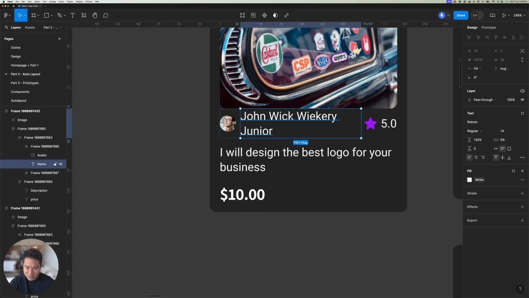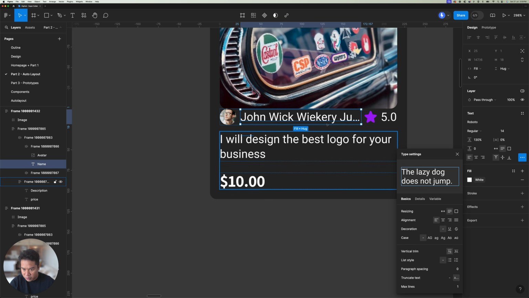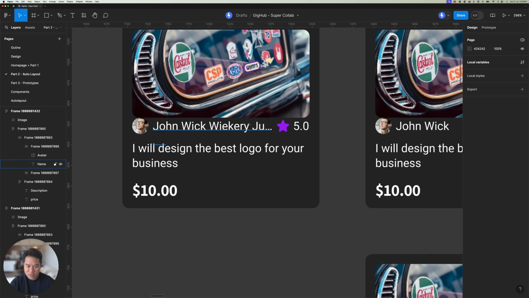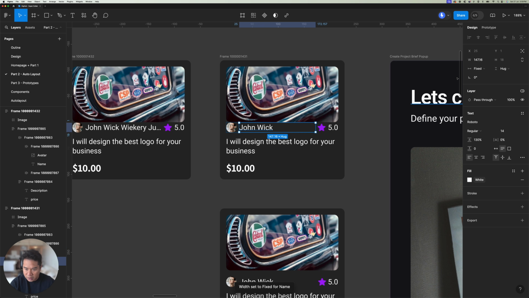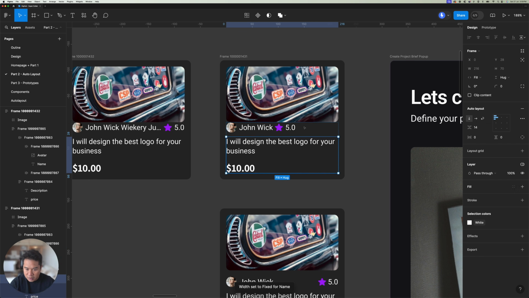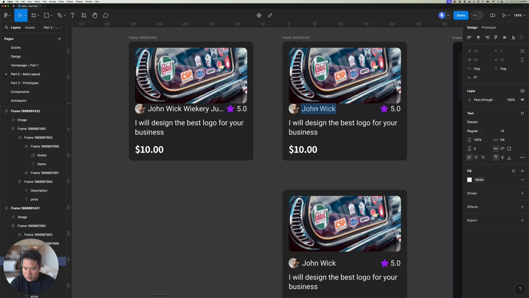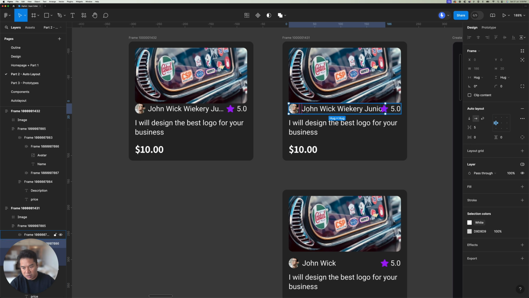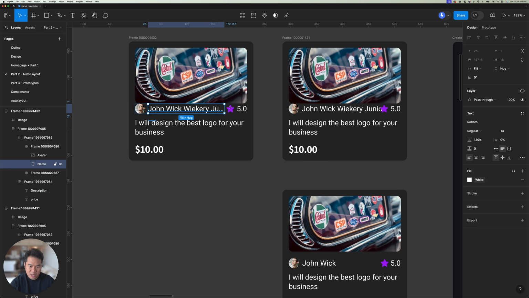Okay, so this disrupts the layout a little bit, but since this is in fill width, I would truncate this. So that's the beauty of doing that. If this is not set to fill, and this is set to hug, and then you set these to auto, when you have a text like this, you can see the effect. It will overlap. So in some cases, it's better to use fill and truncate. If you need to do this, then it will be helpful.